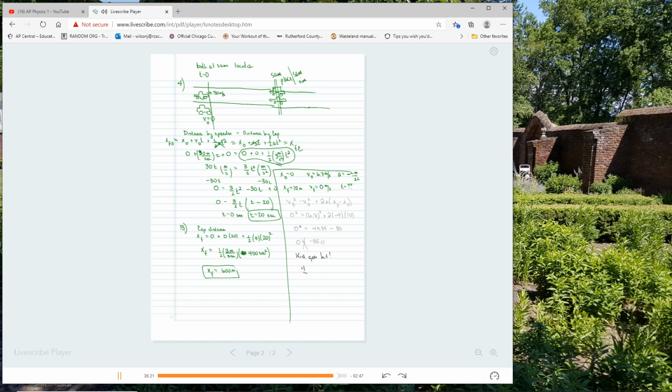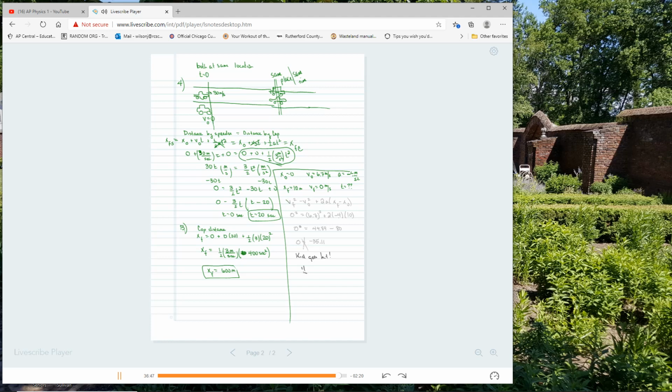Well, let's see. There's only one of them that doesn't have time in it, right? There's one equation that does not have time. So that would be the best one to use here. And what am I assuming? Right here, I'm assuming we get stopped. I will get stopped eventually. The trick is, do I do it in the right distance?